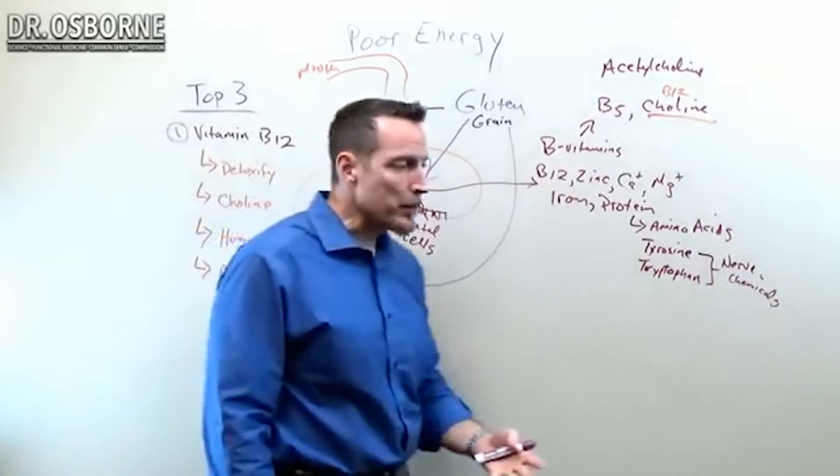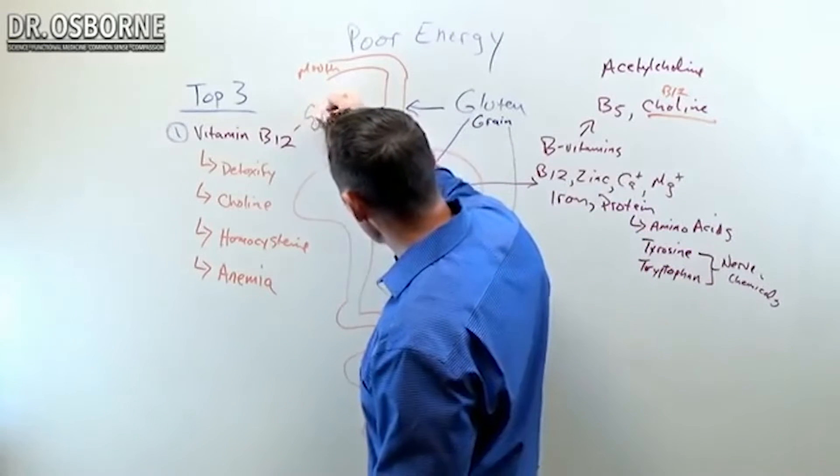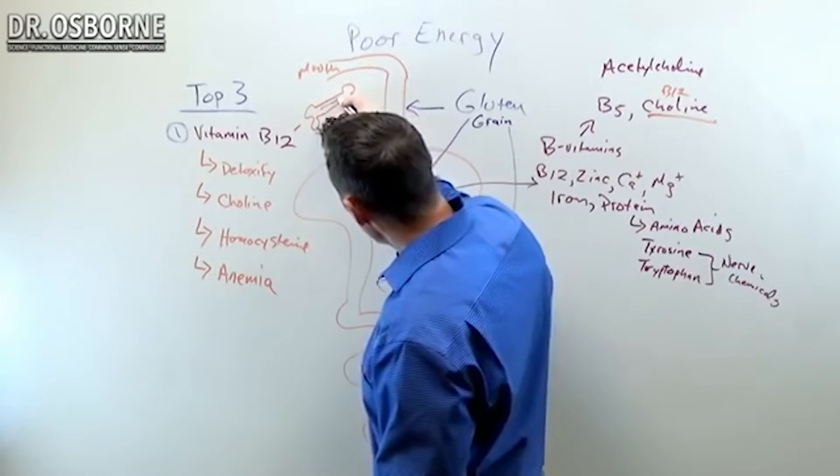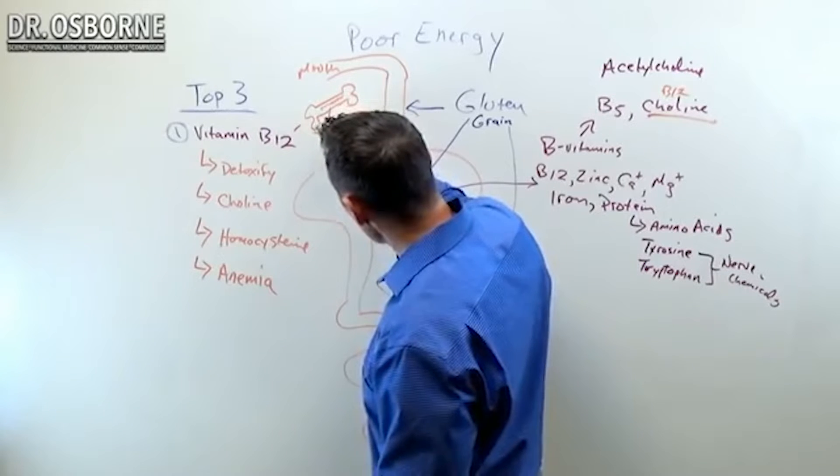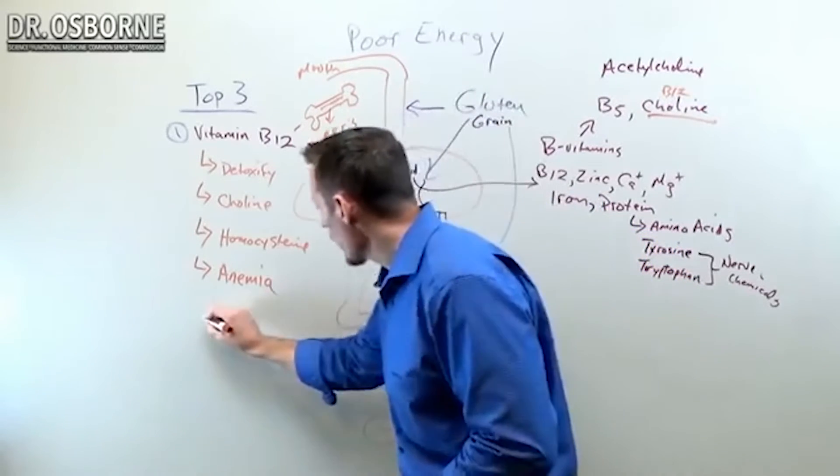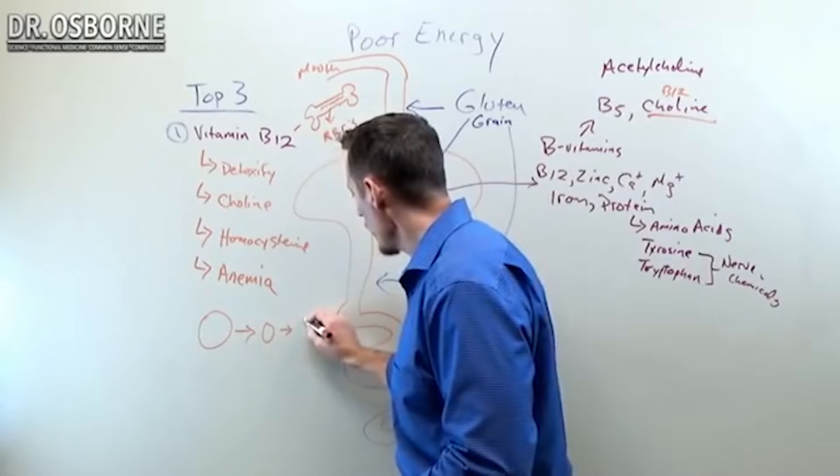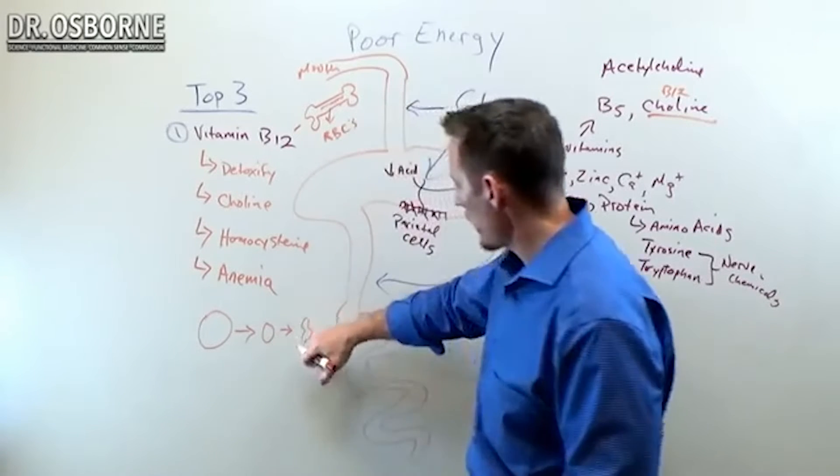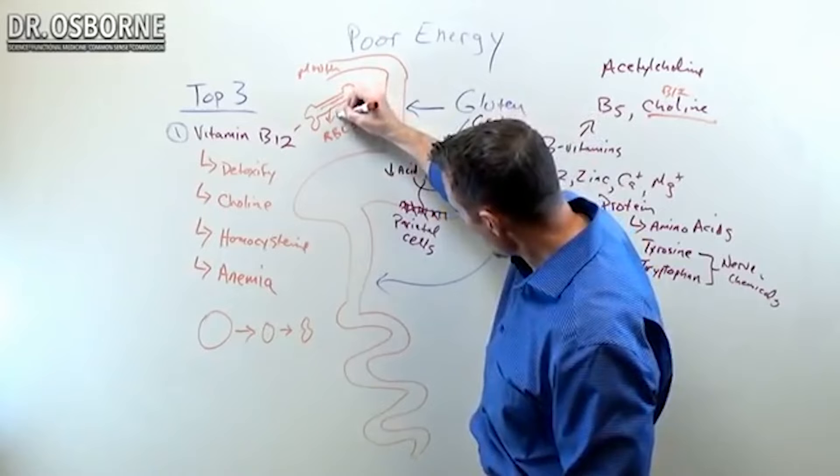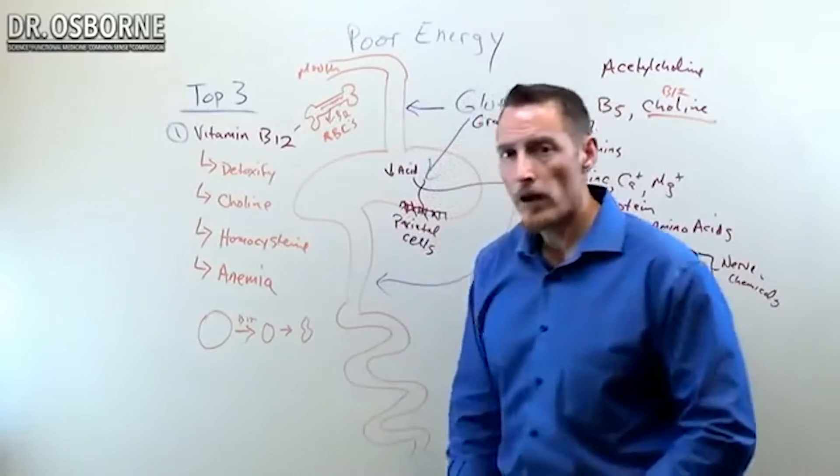Now the fourth and probably the most significant that I see is this right here, anemia. Vitamin B12 stimulates the bone. So if we draw us a picture of a nice bone here, inside your bone you have bone marrow. And that marrow produces red blood cells. And these red blood cells, when they're born, they're born very large. So if we look at how big they are when they're born, they're very big. But then they have to mature. And as they mature, they get smaller. And eventually, they take on that concavity, that biconcave shape that looks like a little discoid. Well, to generate red blood cells from your bone marrow, this requires B12. And this maturation process requires vitamin B12.